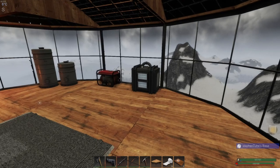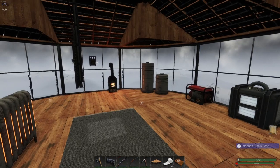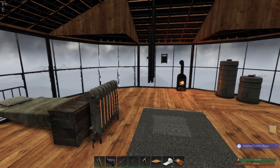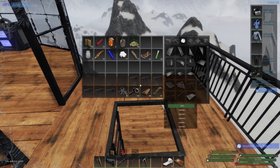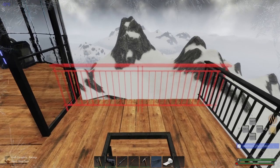I wanted to make it up here, but honestly, I don't think it's very viable. I don't think we could actually make it through the night up here. It would be so incredibly cold. I think I'll add some railings just to finish this off. Go one there. One here. Let's take our last heat pack.